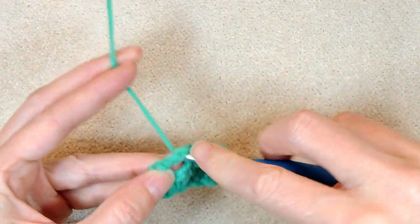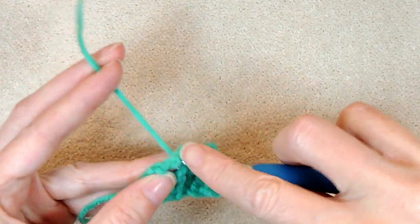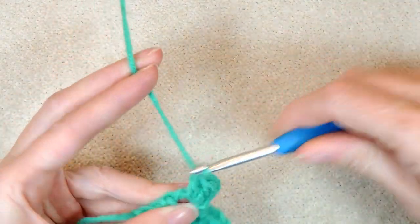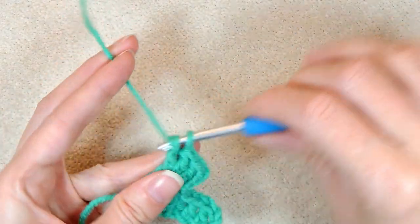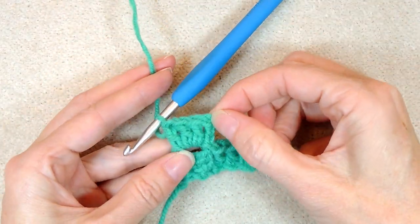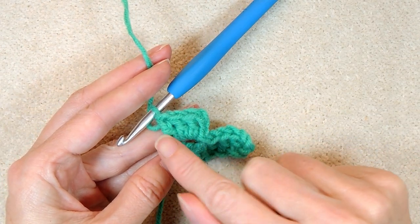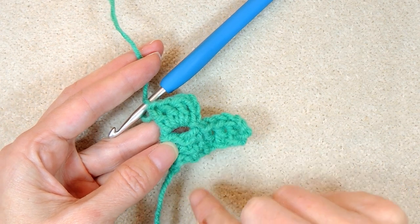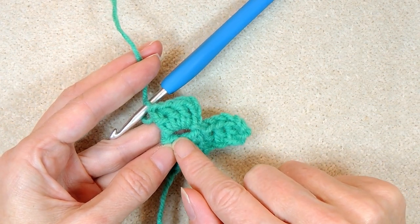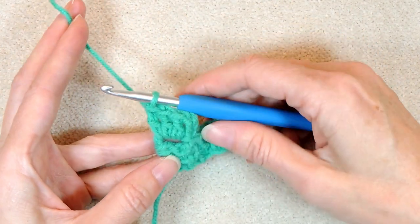So first double crochet, second double crochet, and our third double crochet. So all of our blocks along the center are going to be like this. So they still have the chain three and they still have three double crochets. They just go a bit quicker because they're going into that space, not fiddling around into a chain or into a stitch. So that is the really fast bit about corner to corner.